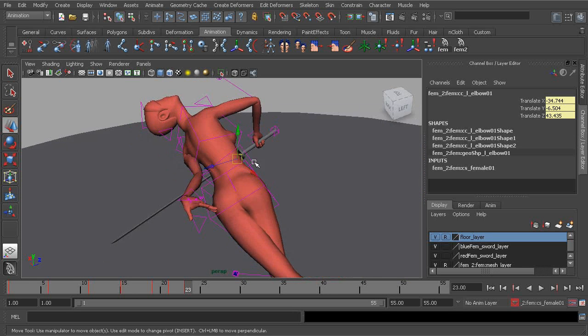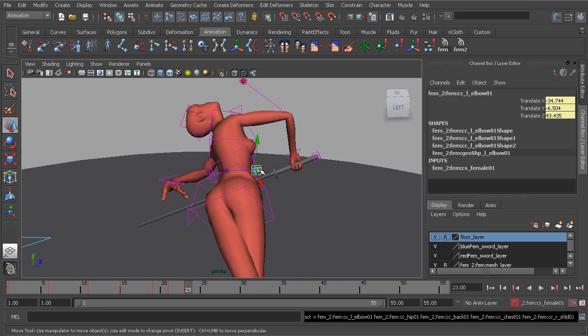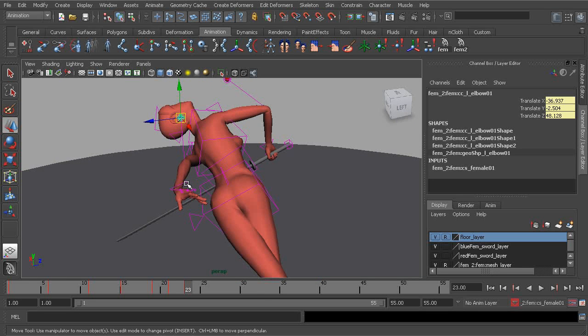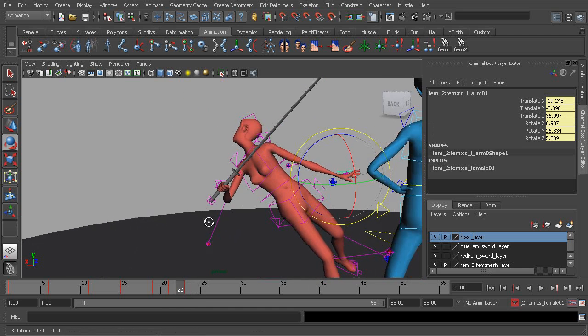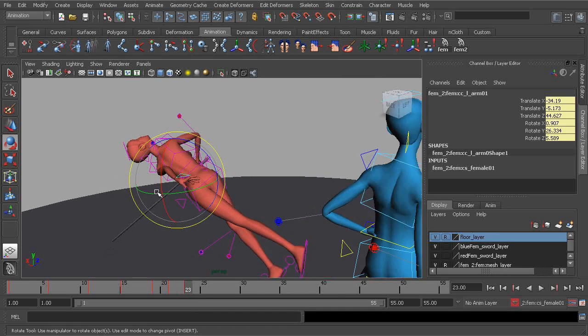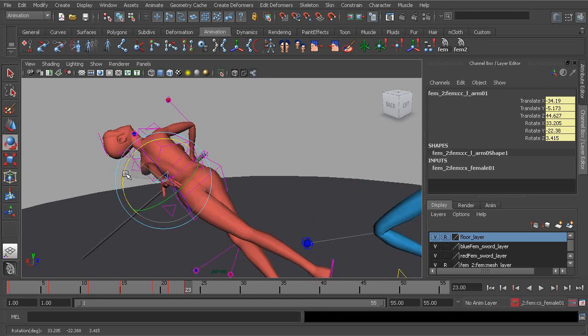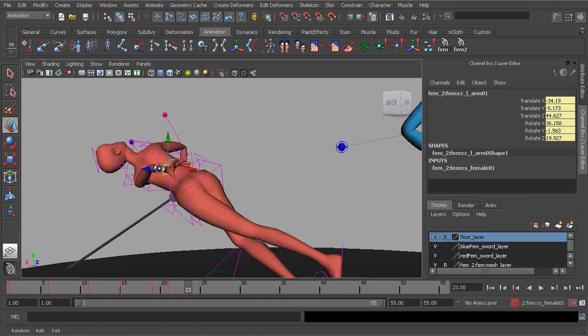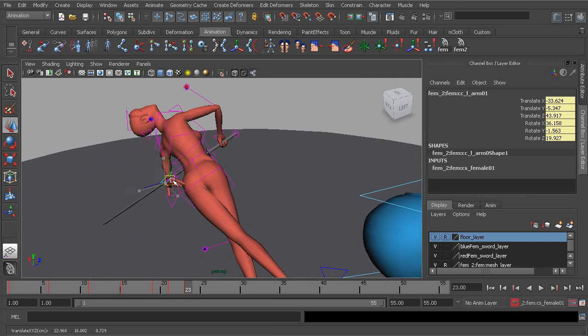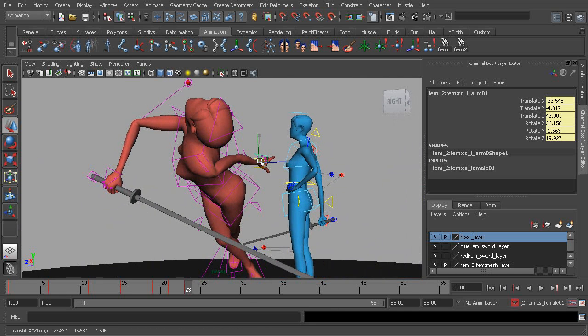And we'll go ahead and tweak the elbow, bringing that up. All right. Now for the rotation of this control object, just kind of have it rotate and twist around. Still have the arm extended. Then again, pulled back.